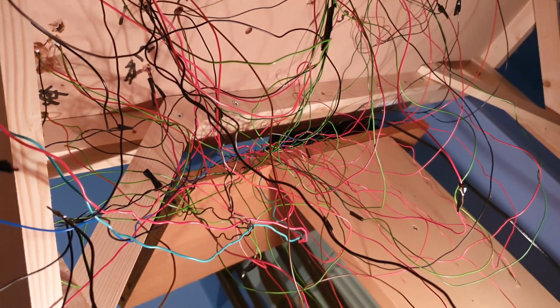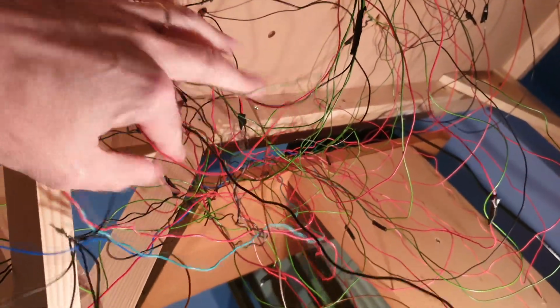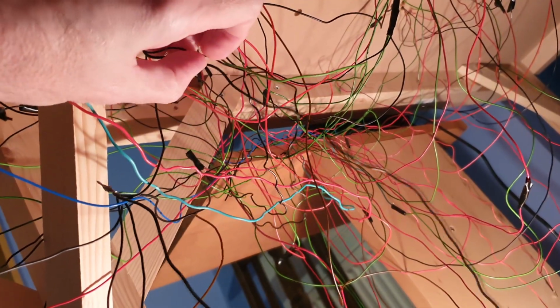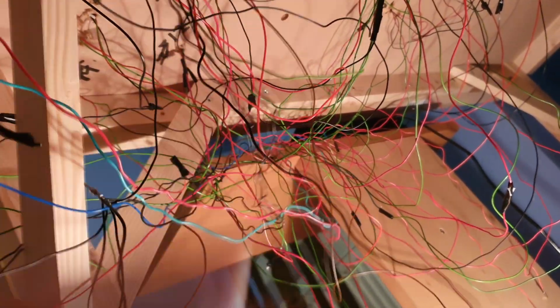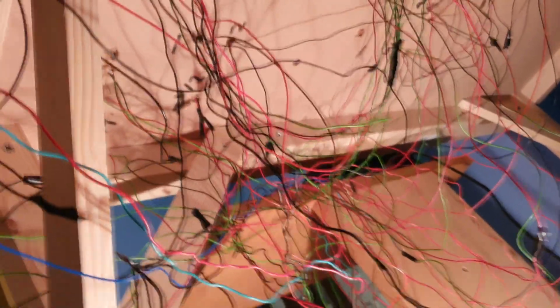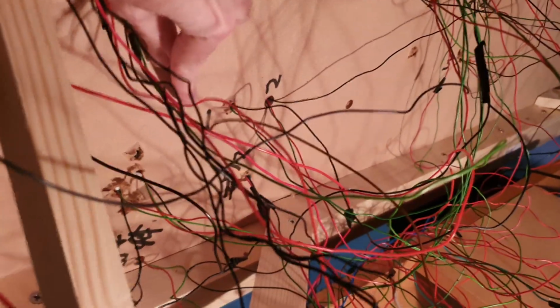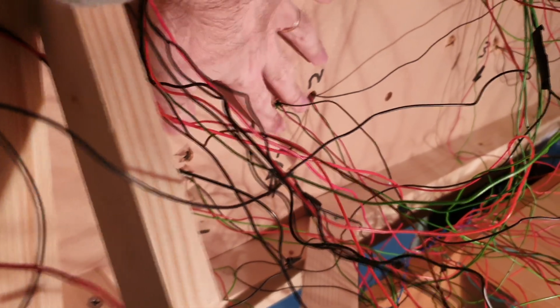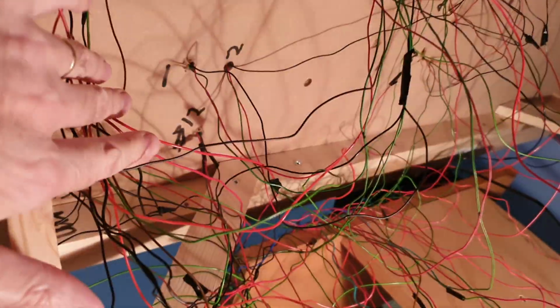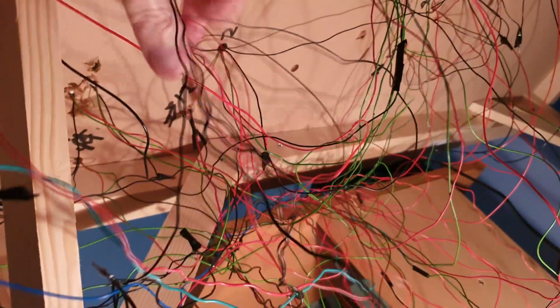Okay, this is the third and final part of my rewiring video, and we're going to sort all this out. This is a mixture of my point wiring, isolating tracks and signals, and as you can see it is just a complete jumble. So we're going to sort it out. I've numbered up under the baseboard which point is which, so I'm going to start with this one here, point number 1. And all I'm going to have to do is just go around and rewire each one individually in turn, and that'll gradually sort all this out.